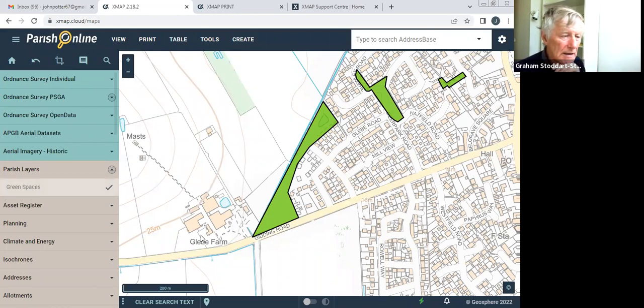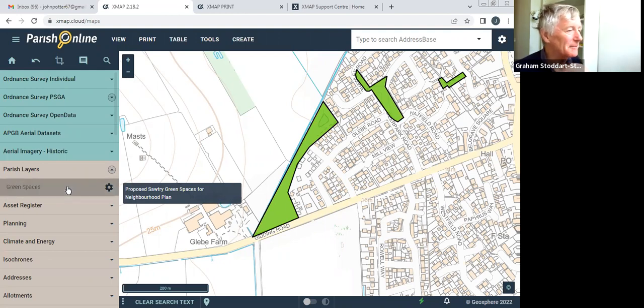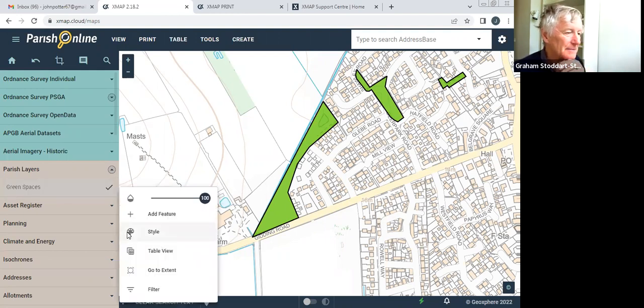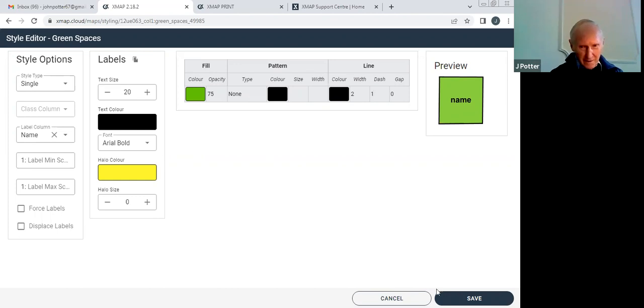I'm a bit surprised that the labels have disappeared. Yes, so am I. What have I done? Can we go back to the style and see? There. I think it may just be a function of the size. Can we just cancel out of there, John? Go back to where you were and either zoom in or zoom out on the map. So just cancel out of there. Bottom right. Oh, I see. Right.